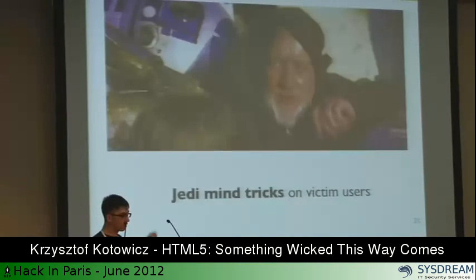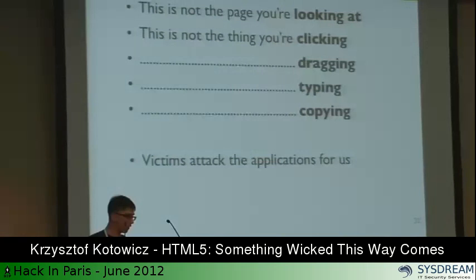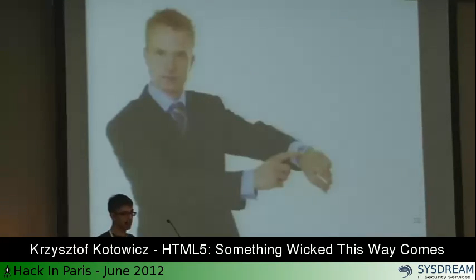What I like to call those techniques is Jedi mind tricks, because that's what you are actually doing. You are playing Jedi mind tricks on the victim users. You are trying to convince them that they are not looking at the page that they are actually looking at, that they are not clicking the thing that they are clicking. Dragging, typing, copying, and all those actions that users usually perform when interacting with applications can be simulated, emulated, or obfuscated. And as a result, victims attack the applications for us. The most common form of UI redressing attacks is clickjacking, but unfortunately we don't have time to describe what clickjacking is.